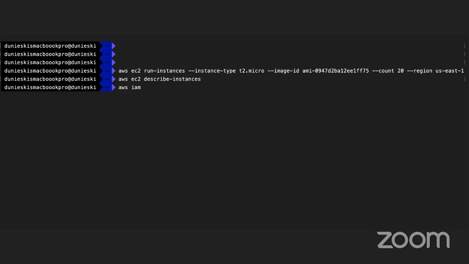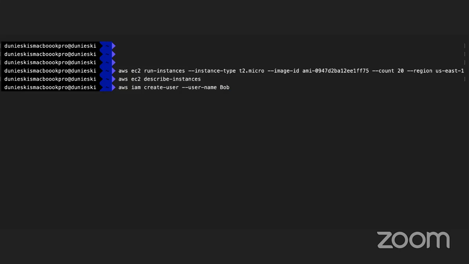Remember, the first word is aws, and the second word is the service. Now I can say create-user, as simple as that, and then the username. I can say Bob, for example.